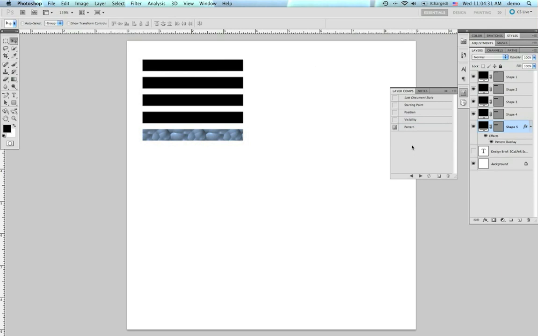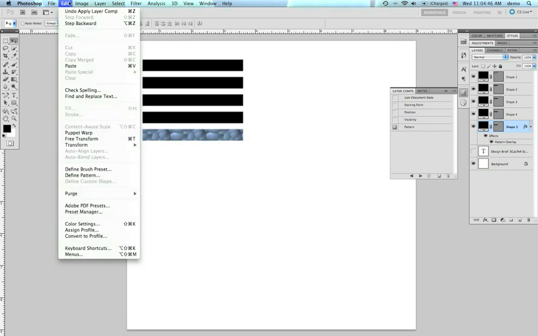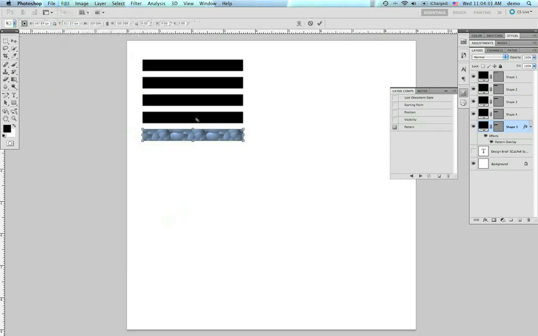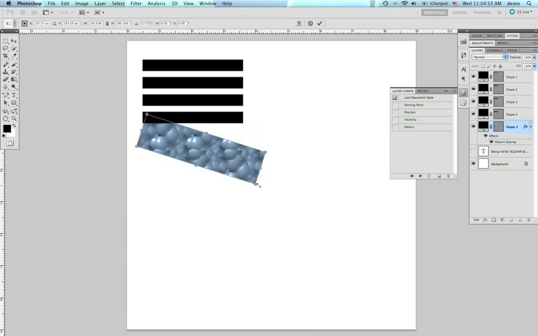So we talked about scaling. So in this case, I'm going to use the scale and rotate to make a separate new thing. In fact, I'm just going to pick on this last shape 5 as an example. So normally we would hit Command T, but just to refresh you on this, it is free transform, which does both scaling and rotation. And once we apply that here, just put a little rotation on here. We might even apply some scaling, a little bit bigger, and click OK.